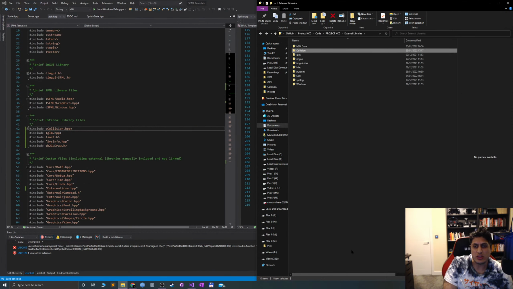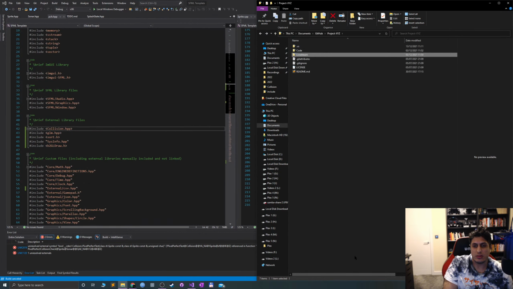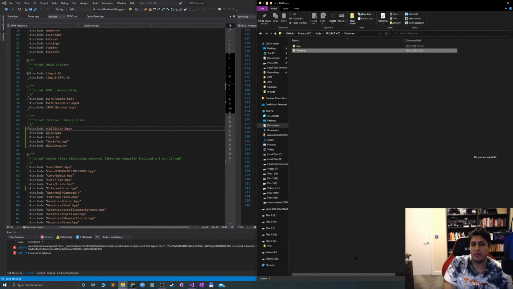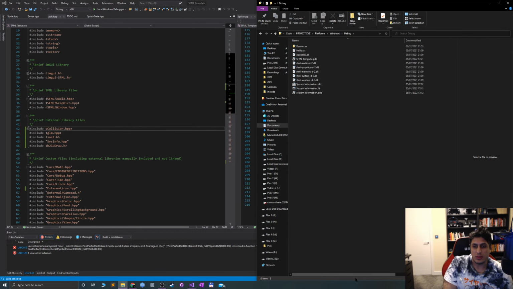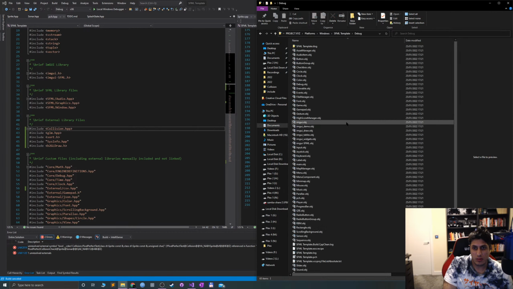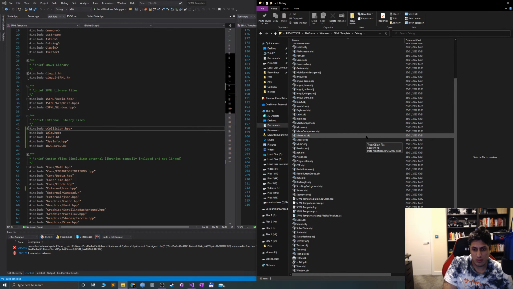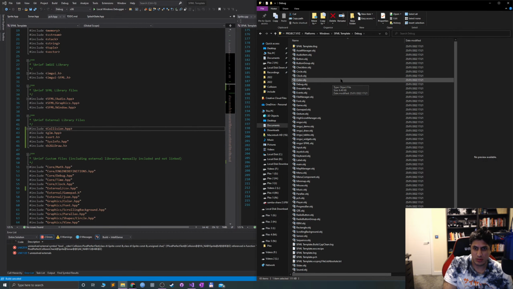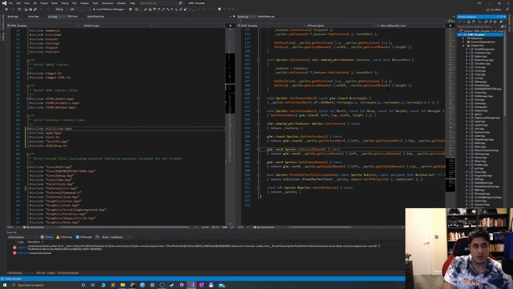I'm pretty certain that when you clean it, it should actually remove everything. So if I was to go to code, project, platform, Windows, with like debug, how old is this sprite object? Literally just moments ago. Yeah, clean would have cleaned it anyway, so I'll have a go tomorrow.